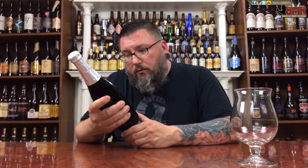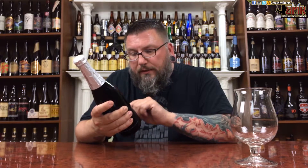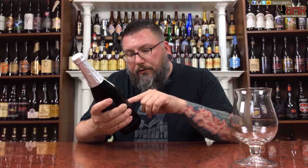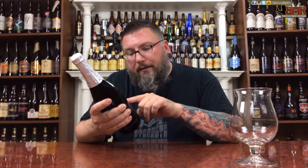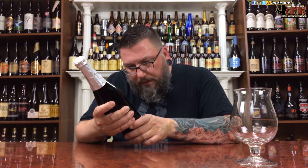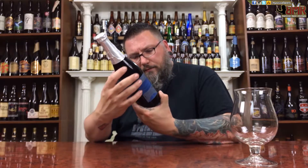2000 Chicago Real Ale Festival Monthly Award winner. Old Numb Skull is a handcrafted barley wine style ale — big and hoppy with citrus and resin overtones. It has a rich yet subtle flavor and a clean, dry finish. Watch out though: Old Numb Skull may live up to its name. Serve at 50 to 55 degrees; I pulled it at 54.